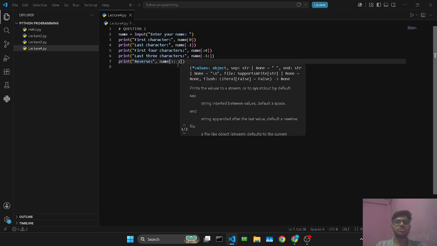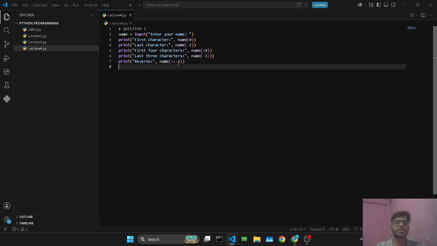Now this syntax, you should not just remember it, you should understand it. There are three parts in slicing. First is start, second is stop, and third is step. Here both start and stop are empty. It means you start from the beginning or the end, and there is nothing to stop, which means you do not stop until the whole string is covered.